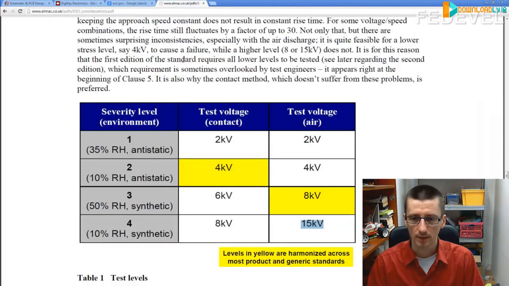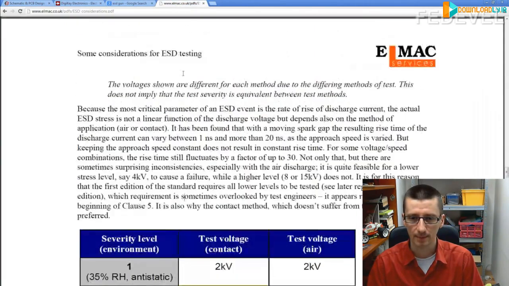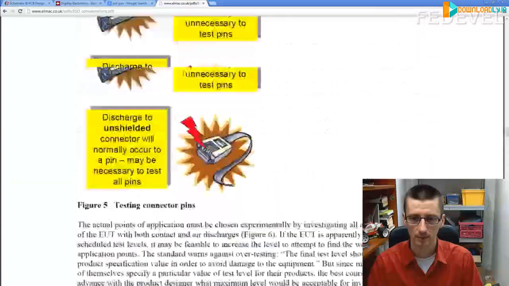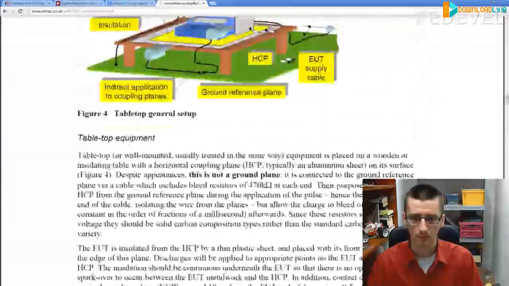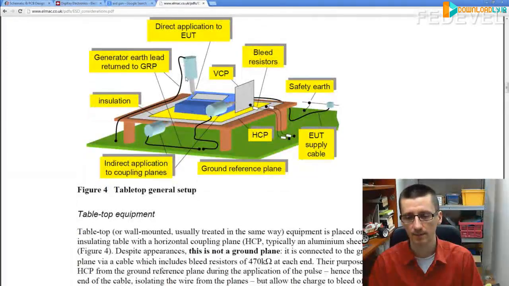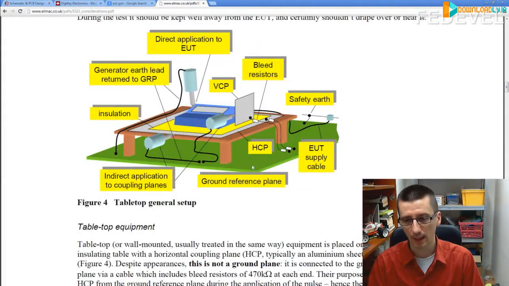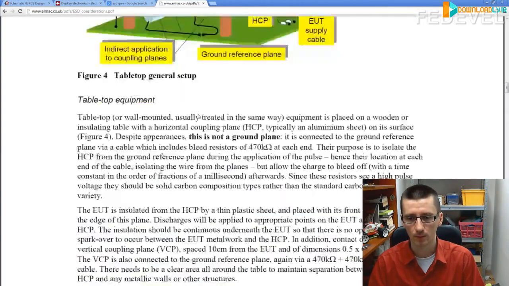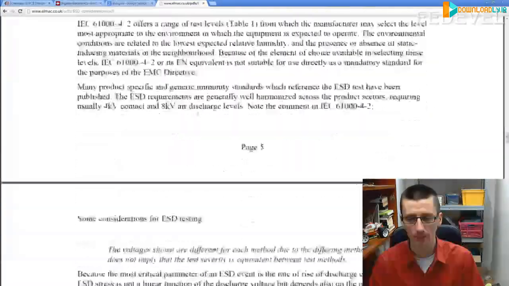You will also need a kind of setup. Something like this, with a ground plane, with a small table, few other things, and your device. And then what you do, you are doing a couple of tests.